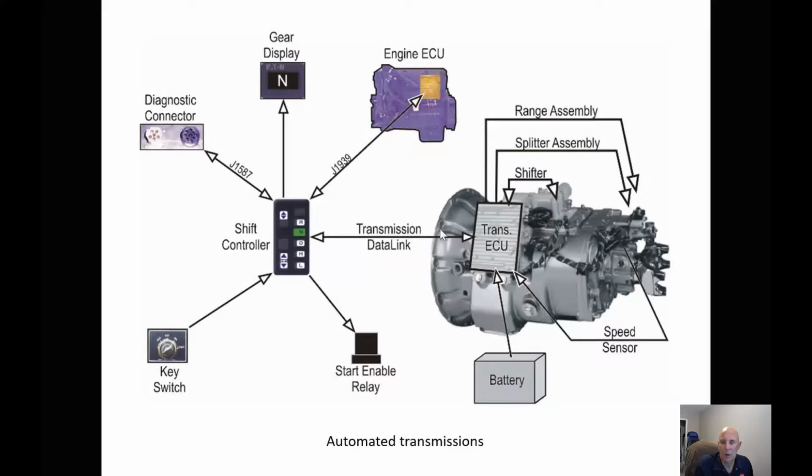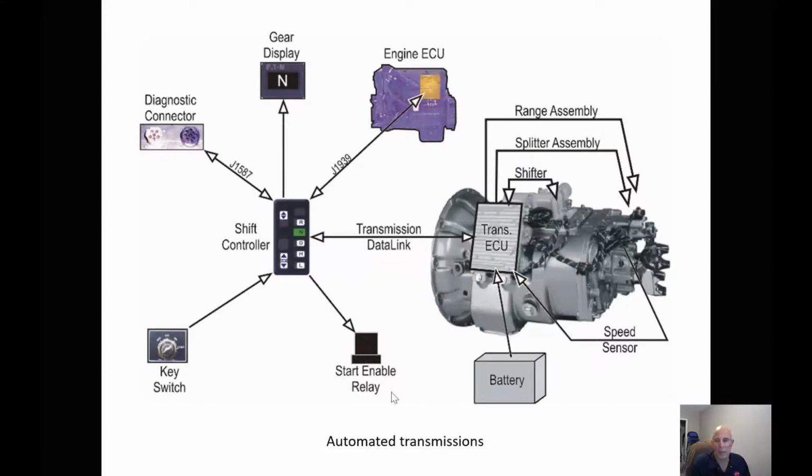Now we have what's called automated transmissions. It's a manual transmission. It's not an automatic, it's an automated. The computer shifts. So our transmission ECU controls the engine, so I can leave my foot down on the throttle and it will derate the engine, depress the clutch, allow me to shift, and then activate the clutch again. On the older models they used to have a clutch pedal, on the new models there's not even a clutch pedal.